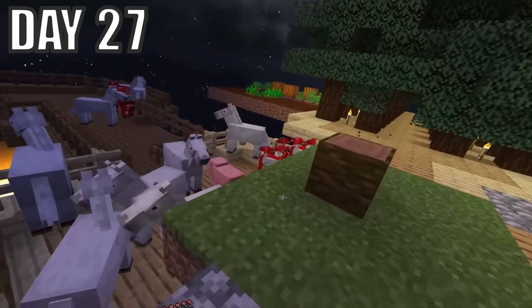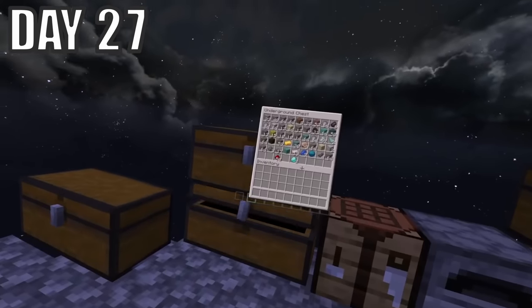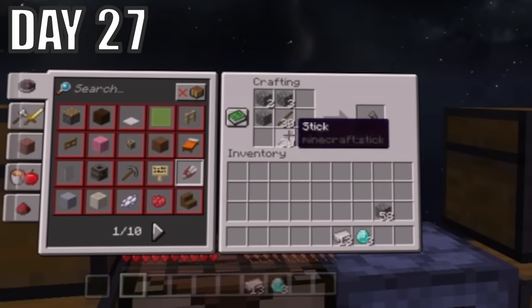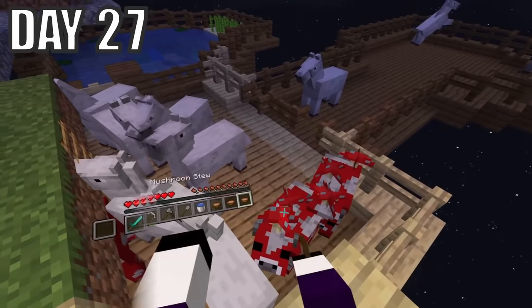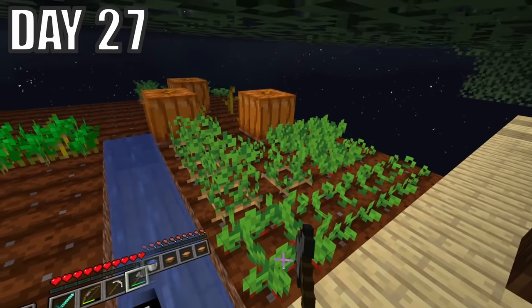What's more important, seriously, a dad or two diamond swords? Obviously, the two diamond swords are much more important. Welp, I guess I'm gonna remake my kit and get back to grinding. You know what? I lied. I'm actually gonna harvest some crops, and then I'll get back to grinding.